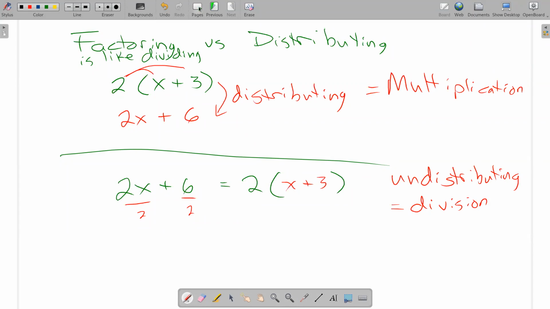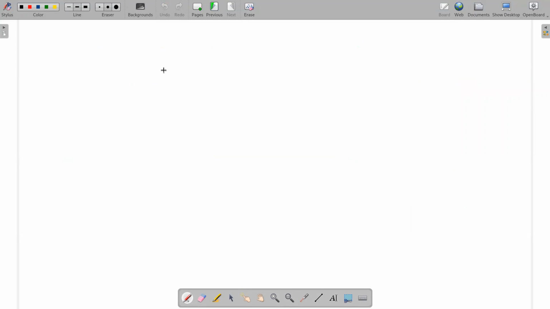Like, check this out. Suppose we had something like 5x plus 5. The 5 seems common there, right? So to factor this, I see 5 as a common factor. What's left? And remember, what's left is like dividing. If I divide this by 5, I'm left with an x. And here's where people often get confused. They want to say, well, if you pull the 5 out, there's nothing left. Well, no, because factoring is dividing. 5 divided by 5 is 1. There should be a plus 1 there. So that would be the result.